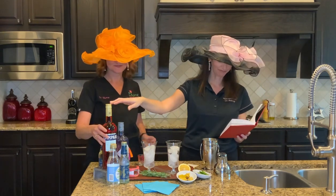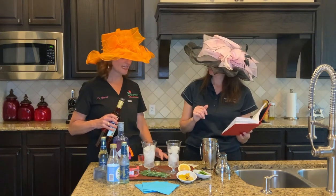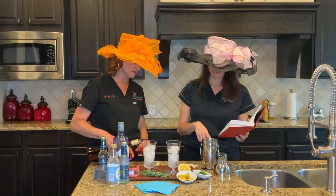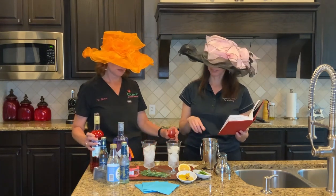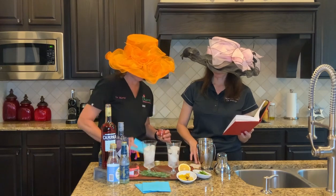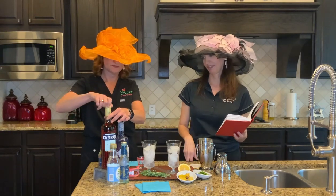And now we're gonna do a 1/2 ounce of Campari, which is a bitter orange. You said a 1/2 ounce? Yeah, a little more than 1/2 ounce. I'm not entirely sure how many drinks this is making. Well, Campari's pretty bitter, so don't go heavy on that. Okay, put that in there. I'm throwing it everywhere. I'm sorry. No, that's okay. I feel like I need something else. Hang on. 3/4 of an ounce of simple syrup.